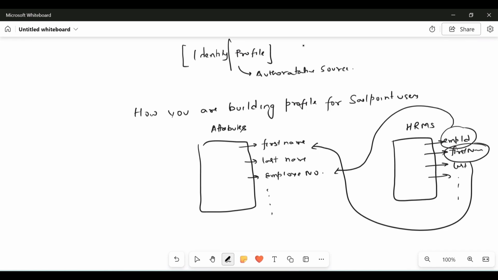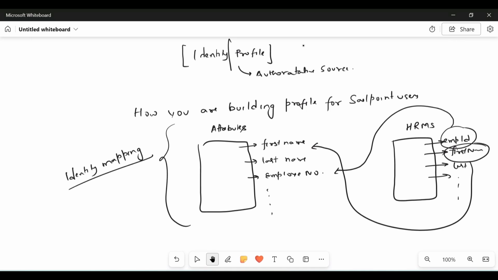In SailPoint IIQ terms, we call it identity mapping. So this is one part: how you are setting up the attributes of SailPoint identities via the authoritative sources.